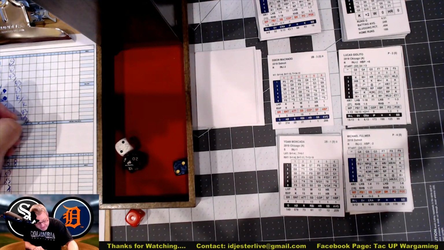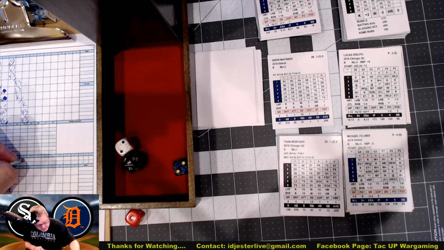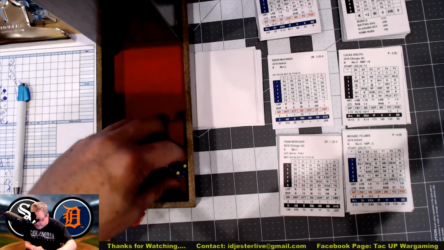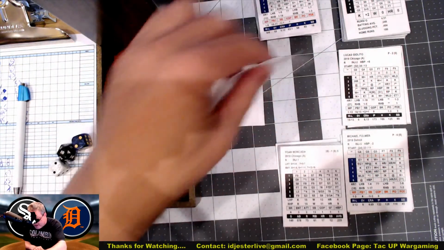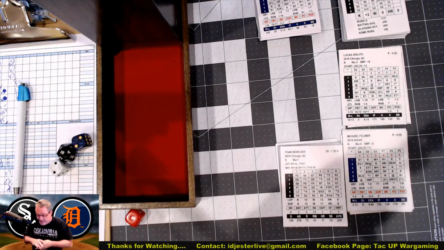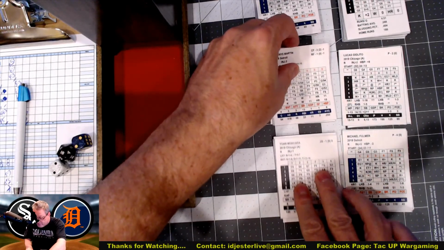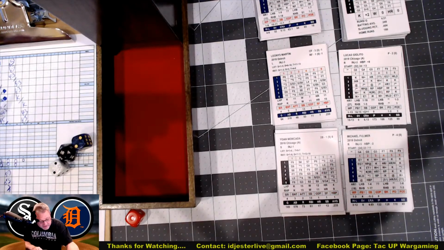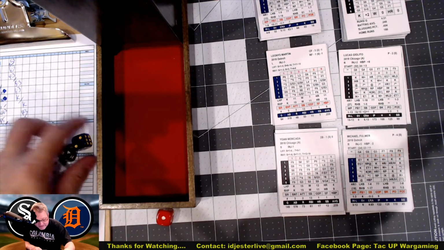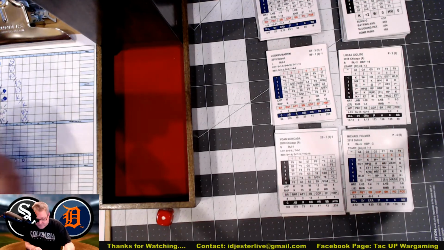And that's Anderson. It's another 1-2-3 inning as Lucas Giolito settles down here, boys and girls. He's settled down. He's in the groove. He is going strong now. That is 1, 2, 3, 4, 5, 6, 7, 8, 9 in a row for Lucas Giolito. Let's see if Fulmer can keep his streak going too against Yomer Moncada.